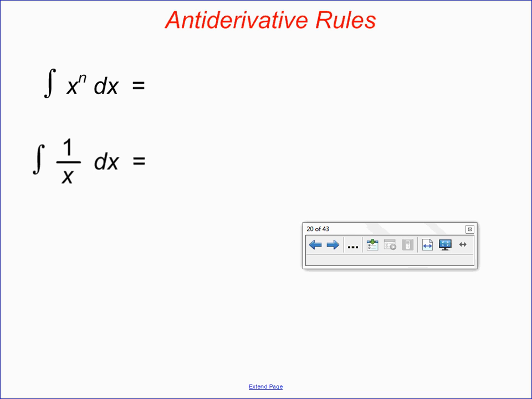Okay, so as a result of our first foray into anti-differentiation with partners, we've got one of our antiderivative rules. And just like we had derivative rules, we'll need antiderivative rules. We have an anti-differentiation rule for the power rule. The derivative of a power function is the exponent times the base, raised to 1 less. So if we're going to go backwards and reverse that process, the first thing we'd have to do is add 1 to the exponent. So this would become x to the n plus 1, and then divide by the new exponent. So once again, an antiderivative for x to the n with respect to x is x to the n plus 1 divided by n plus 1. That is, add 1 to the exponent and divide by the new exponent.